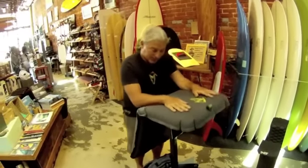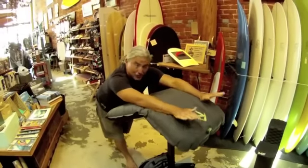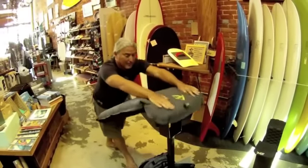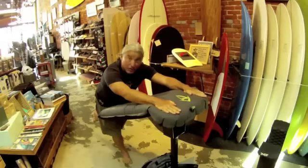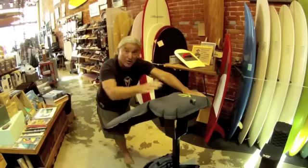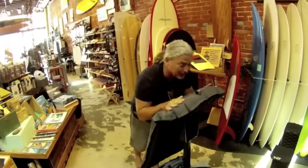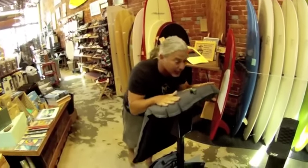When I go for a wave, I like to slide right off the back of the mat with my arms straight and just give it a little bit of a push on the front. I slide right off the back and do a real high speed flutter kick, and I really drive the mat up to speed. As soon as I feel I've got it, I just jump my weight up to the top. And your chin normally goes just about where the logo is.